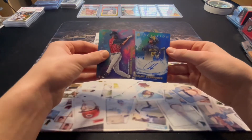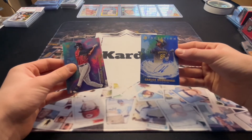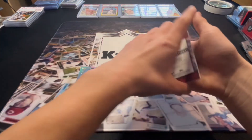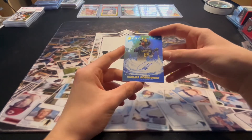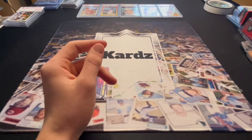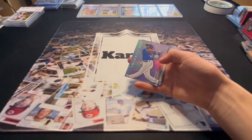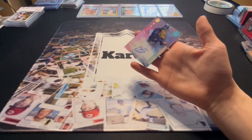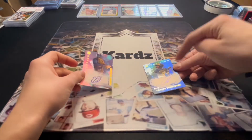Carlos Rodriguez, 20 of 75, blue auto — very nice. Milwaukee Brewers. Don't know him, but it's a very cool design, numbered on the front out of 75. These are all prospects so we won't know all of them — it's Bowman. Lefty hitter, auto on card, has a lot of potential. Then we have Daniel Marino, and our second auto — Junior Severino — numbered to 400. That's a very high number, so not the best, but Carlos Rodriguez out of 75 is a very nice auto.